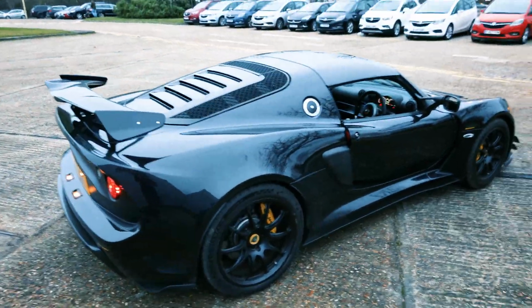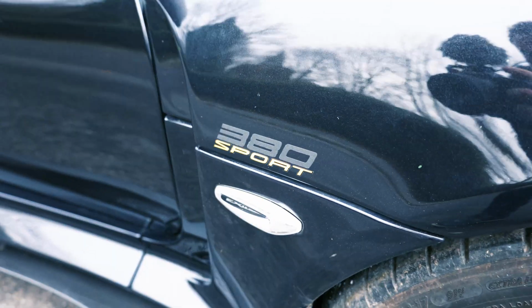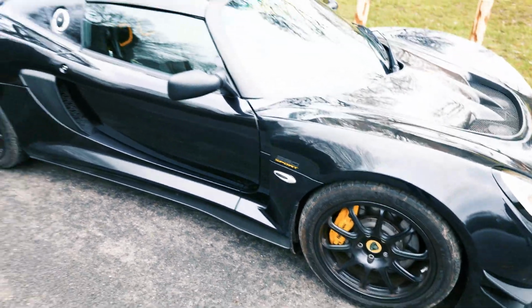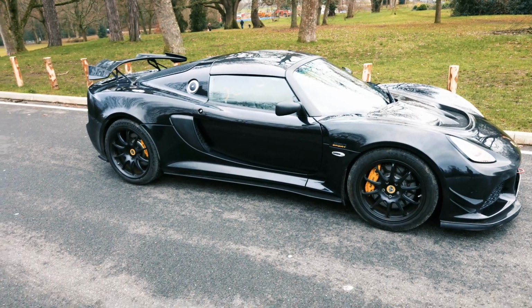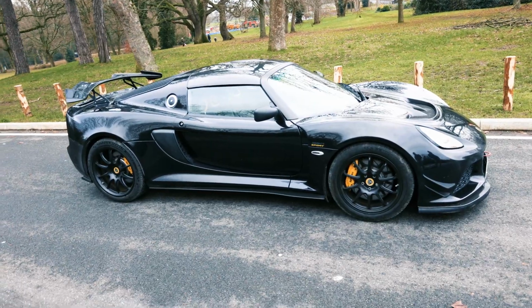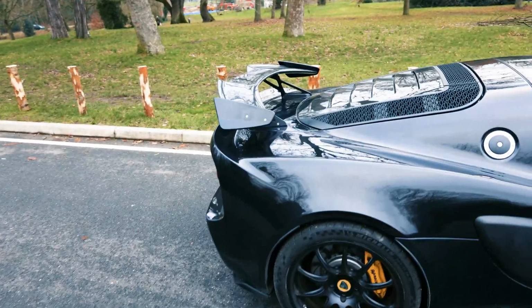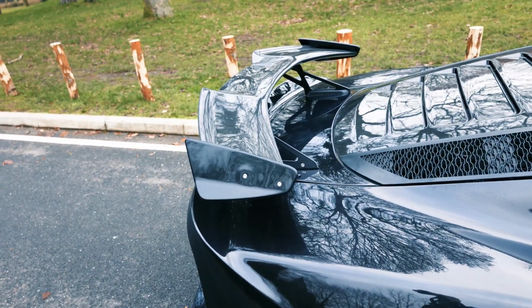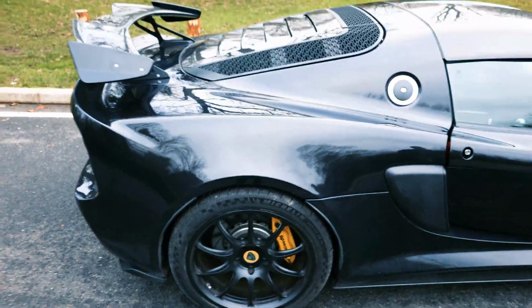A bit of a mean looking car. See, 380 sports, and that is 380 funds right there. Very low profile, this car. It's incredibly low down. Hard for me to get in and out of being so tall, but it's a good thing the owner is probably a little bit better sized for this car. Large spoiler on the back here, not just for decoration, absolutely provides a lot of downforce when this thing is hooning round a track, something it does very well indeed.